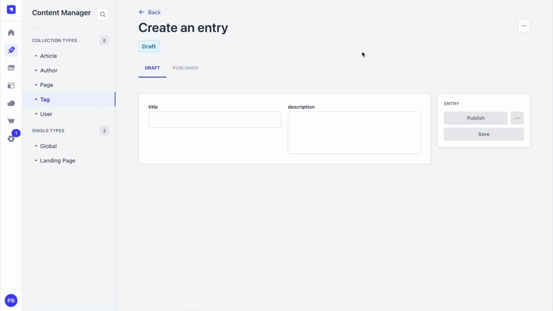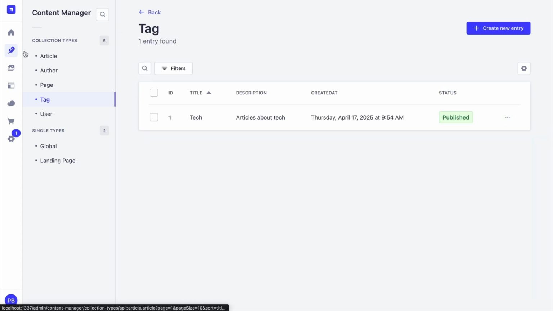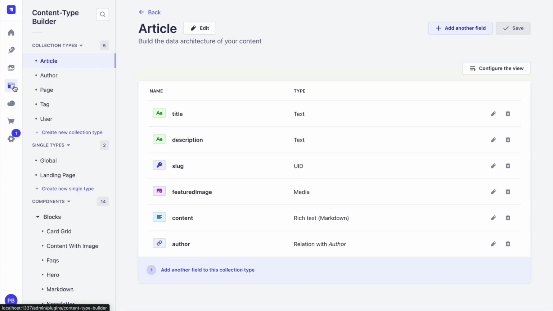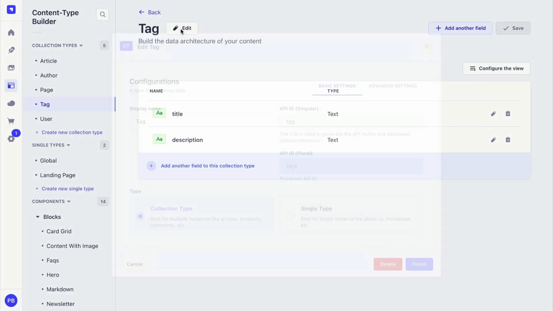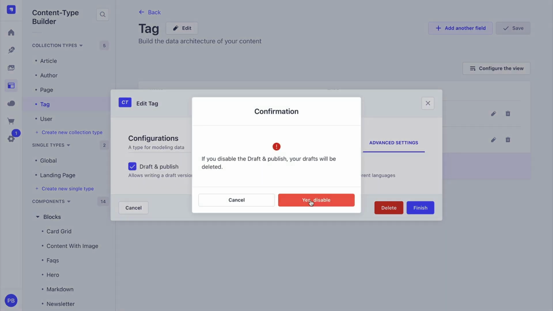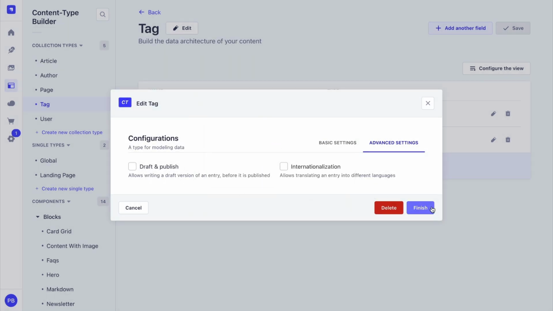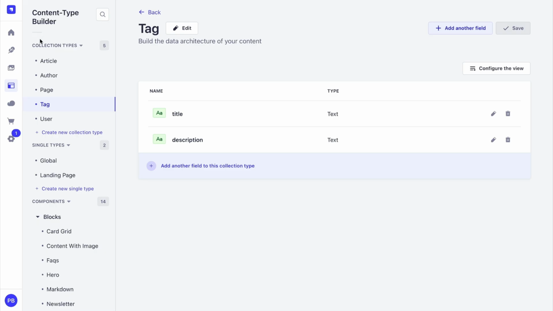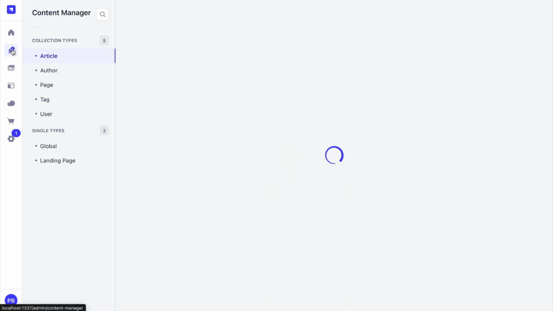Oh, by the way, if you don't want to have a publish button, for instance, you just want to create the tags and have them be published automatically, let's go ahead and adjust that. Go to content type builder, select your tag, go here, edit it, and in advanced settings, disable draft and publish. And for something like tag, this makes sense. So let's click finish.